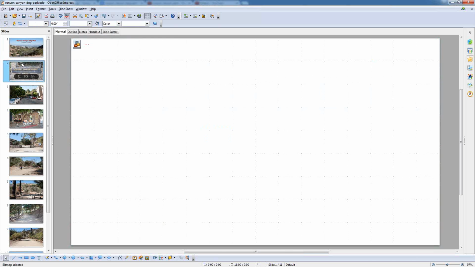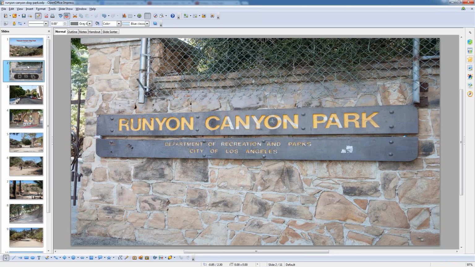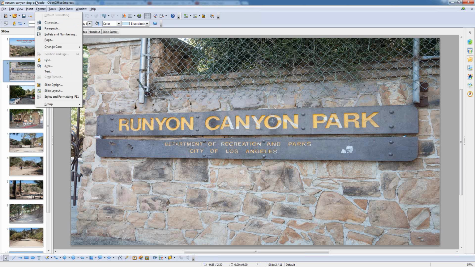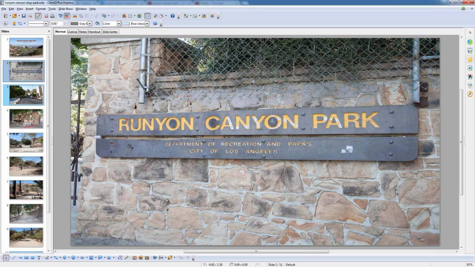You can wipe out these slides by simply clicking on one and hitting the delete key on your keyboard. You can also create more slides by clicking on one, going up to Insert, and clicking on Duplicate Slide. Then you will have 2 copies, and you can simply change the image on one of them.